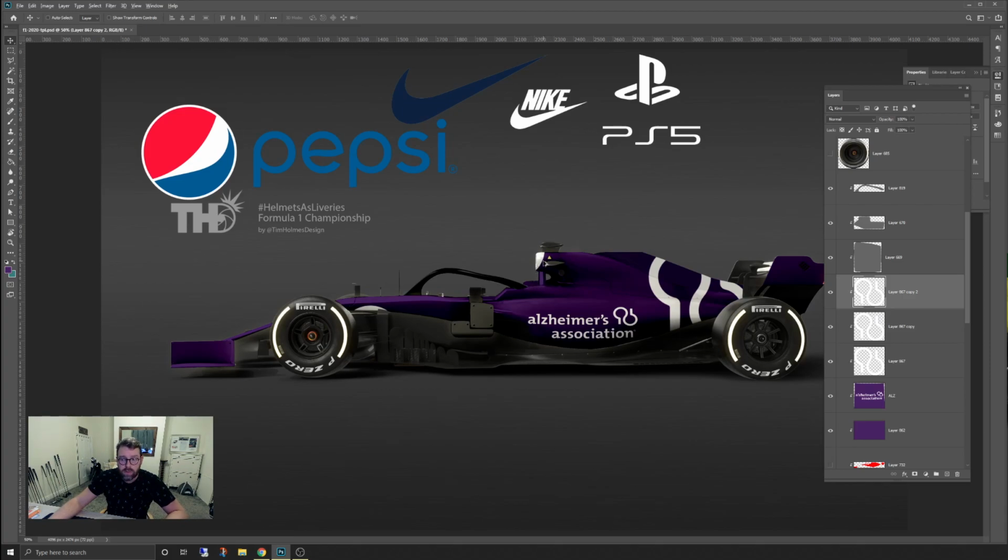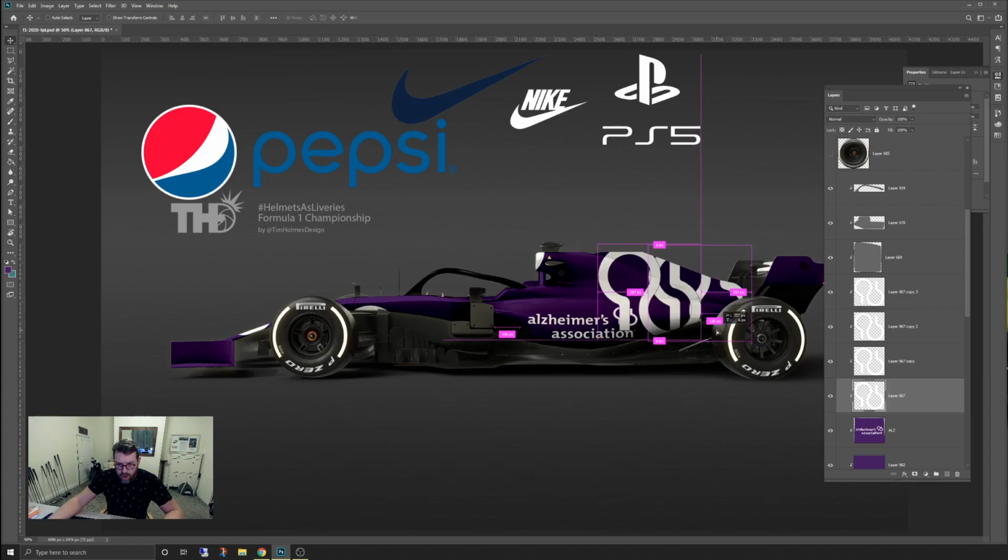Press Alt, drag it out again. That duplicates the layer. We'll bring another one down here, as if we've got maybe a number board at the bottom of the nose going there. You might see, I don't know, number 5 in this instance, maybe for the car itself. So there we go. We've got a bit of style kicking in there now.